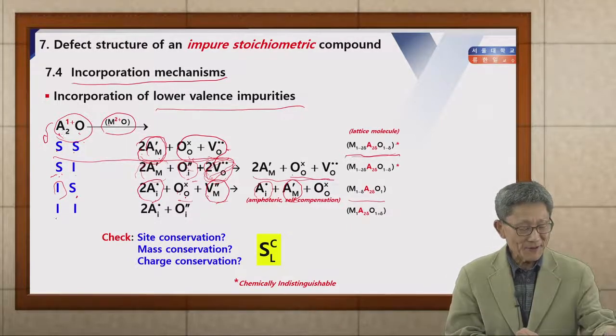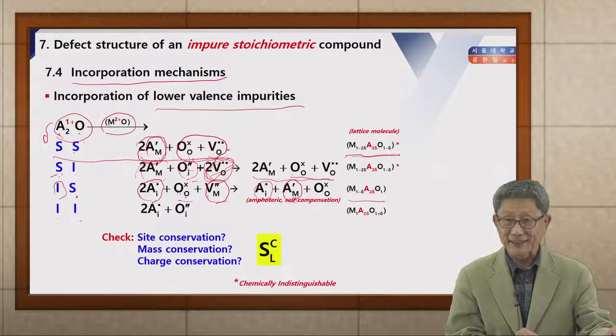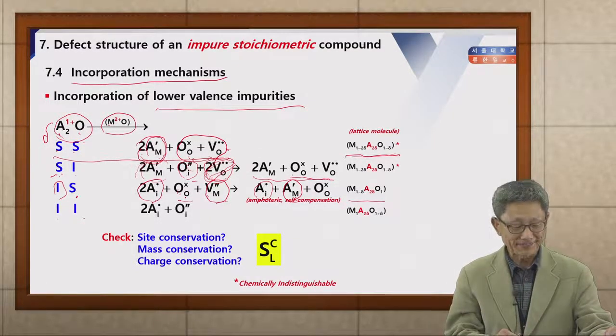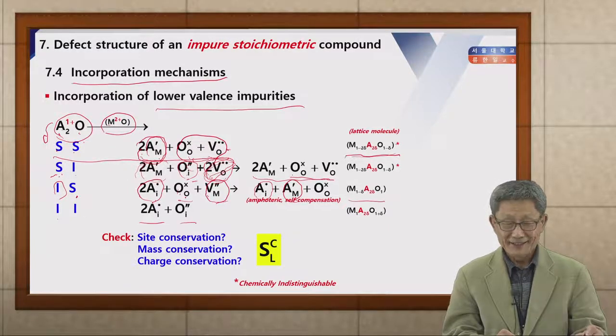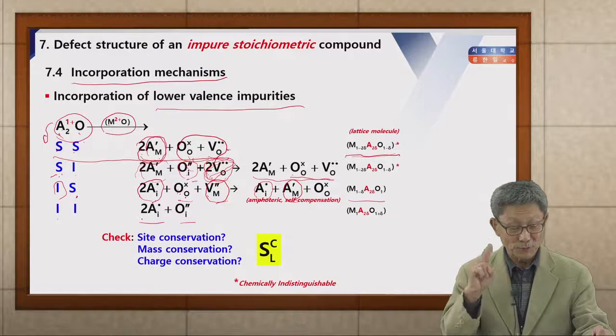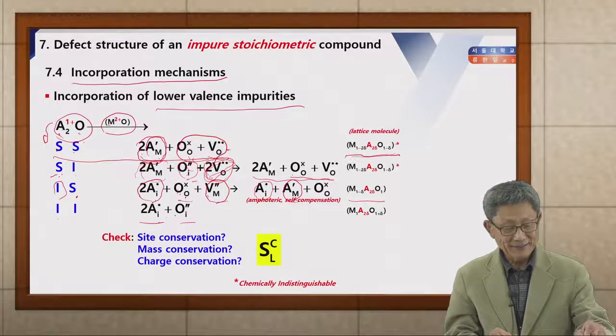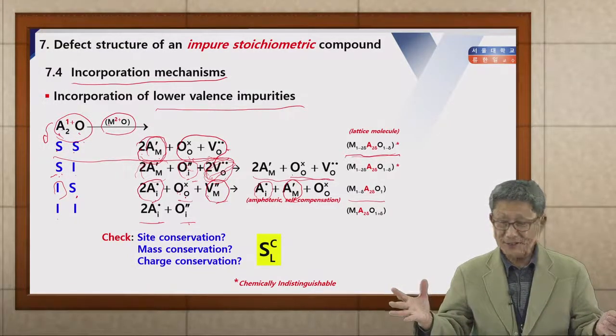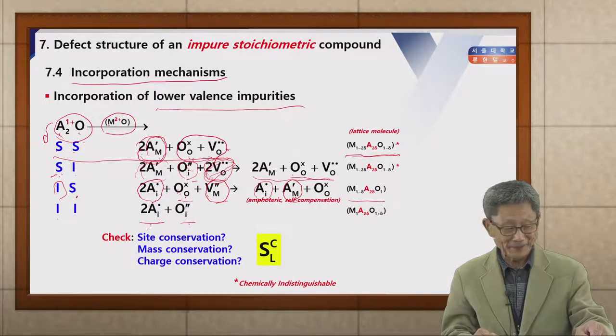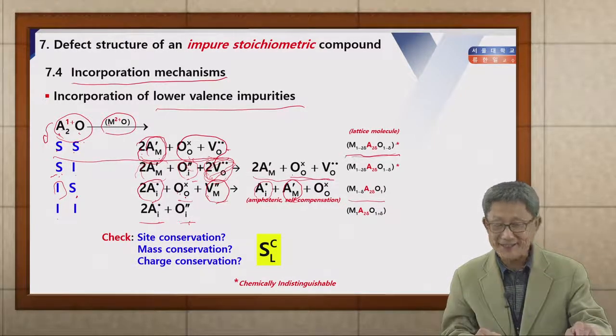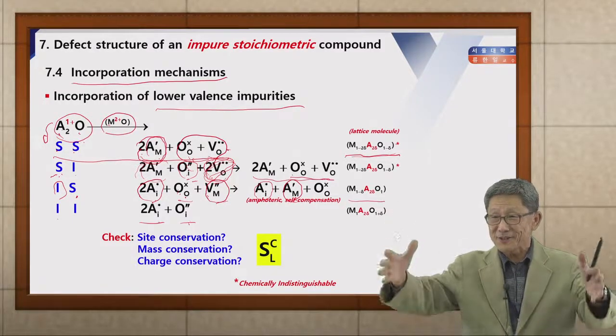The last possibility, okay? So A goes to interstitial site, O goes to interstitial site, which is quite, say, trivial. It's so simple. So all A, namely 2A, goes to interstitial site, and oxygen goes to interstitial site also, and its effective charge is -2, and this interstitial cation has the effective charge of +1. Therefore, charge neutrality condition is satisfied, and structure condition, you don't have to worry about in this case because you used only interstitial site, no lattice site, so structure remains intact.